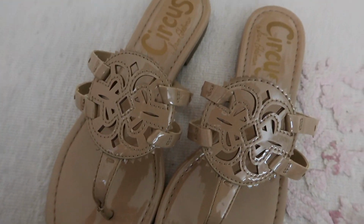Style tip number 8 is to always go with a sandal or open toe shoe option. If you had to choose between a sneaker, which is very on trend right now, or a sandal, you're going to be a lot cooler, obviously, in the sandal option. Circling back to the tip on hats, again, you lose the most heat through your feet and your extremities and your head. If you haven't seen my 2020 spring and summer shoe must-haves, I'll link that video for you guys to check out here. And then I'll also just round up some of my favorite summer sandals and link those for you guys down below.